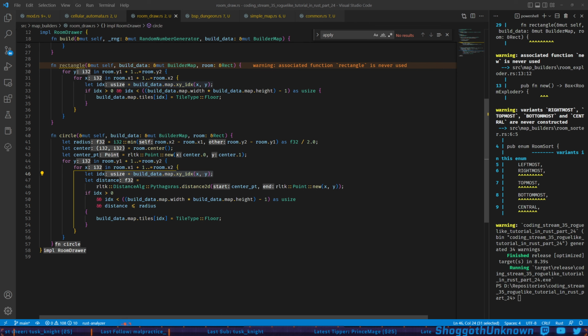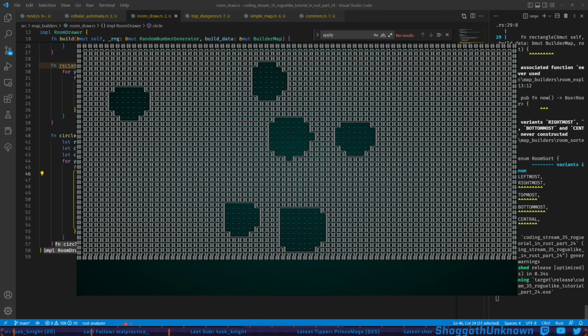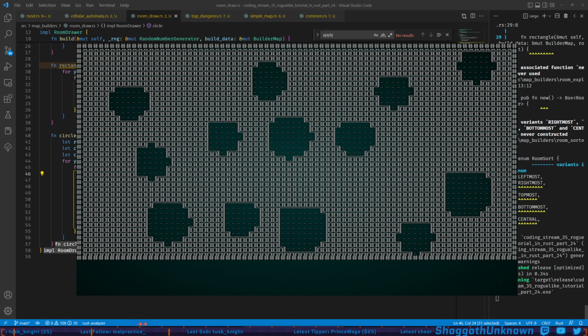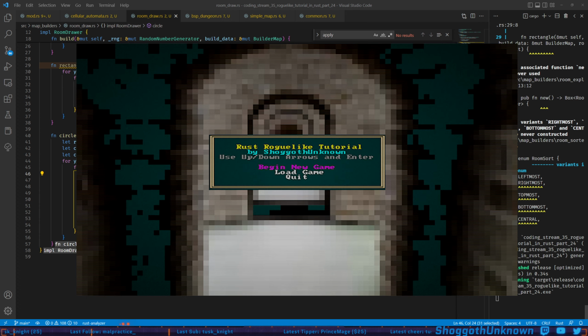I think it's just we got some goofy sized rooms, because it looks a little, I mean, it looks the same, but also a little bit better on the example. So we'll show that in a moment. We'll run it one more time. I'm getting some, like, it's not rounding all the corners correctly.